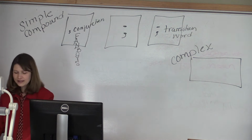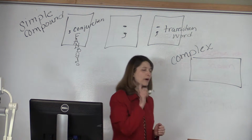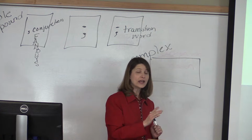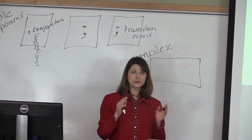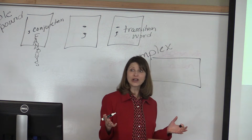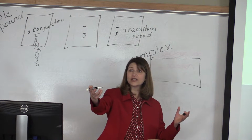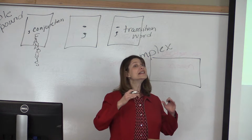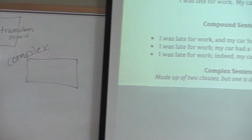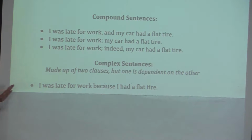The way that a complex sentence is composed is that we take two clauses and put them together. But one of those clauses is going to be dependent on the other clause. Now you remember that a clause is a group of words that has a subject and a verb. Some of those can stand all by themselves. Those are independent clauses. I could walk up to Jamie, say it on a sidewalk, and we can carry on a conversation. But others are dependent. They cannot stand alone. I would look silly to walk up to Jamie and say this to him on a sidewalk.